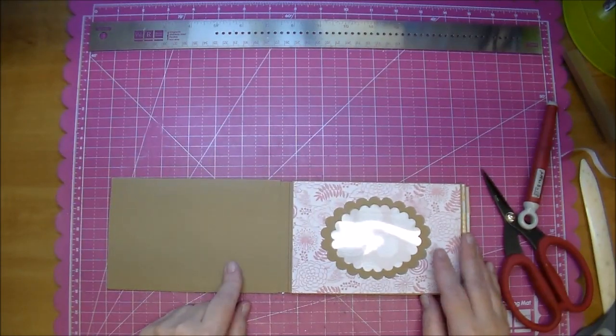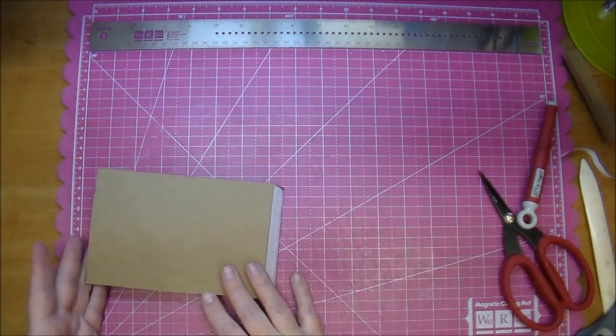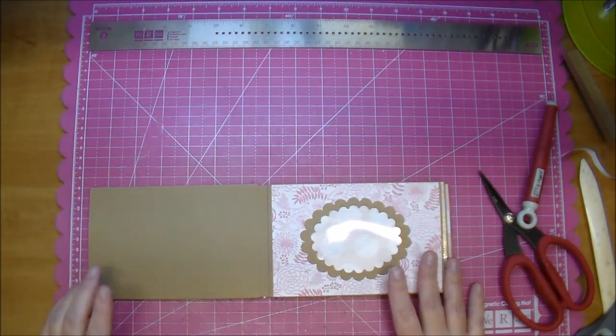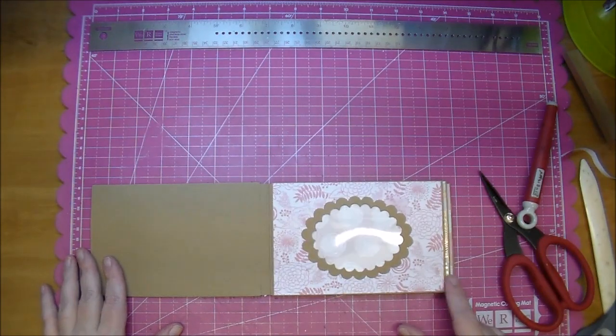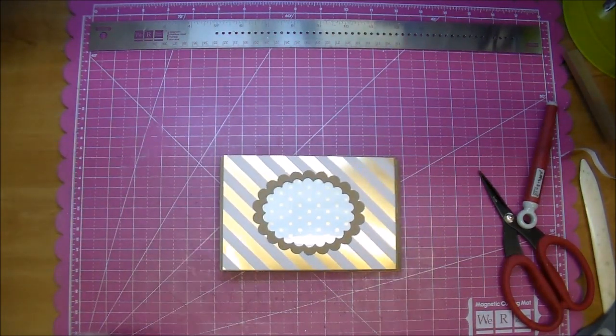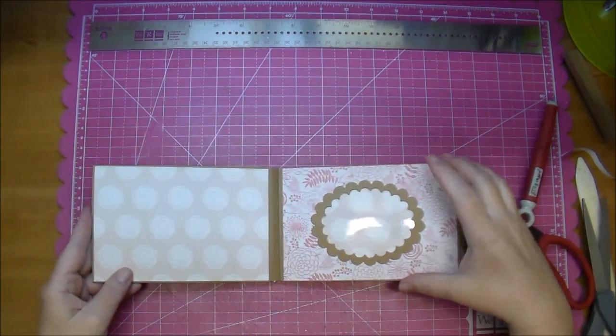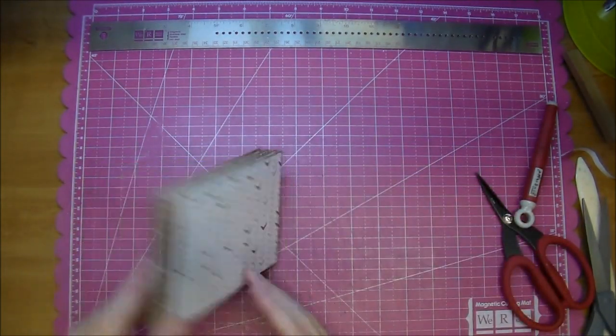Okay, and now you can add your decorative paper on the back. You could have done that at first as well. I wanted to do it afterwards. You're going to use the same size that you used for your base piece, which is 6 1/8 by 4 1/8. So I will do that and be right back. So I adhered my papers onto the back sides.